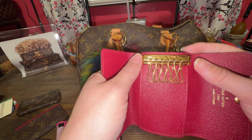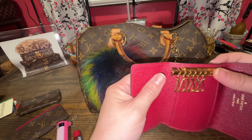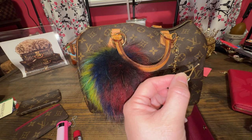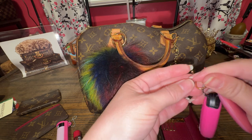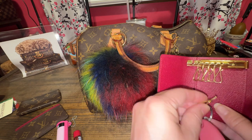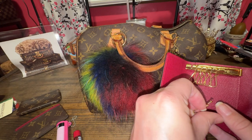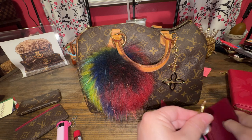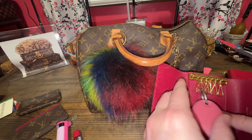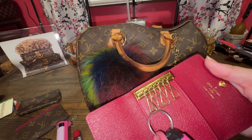Let me demonstrate how you open this, because I totally forgot. I think you push down and then slide it out, and then these little things come off, and then you can attach your key to that. Then let's put it back — it's got to go back in the same way, and then back down. Push it back, slide it back to position, and now it's all in. This piece was made in France.